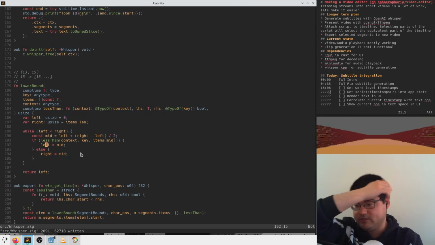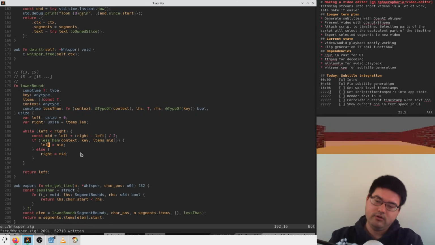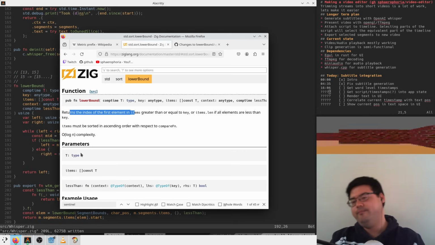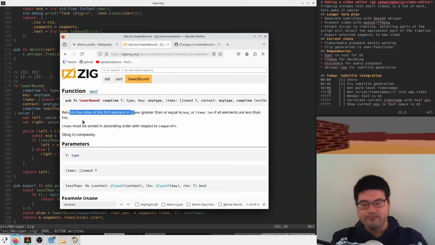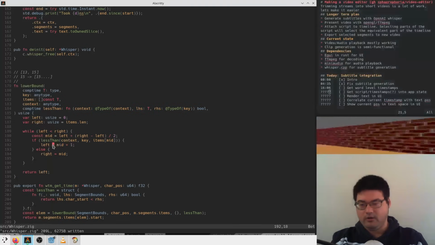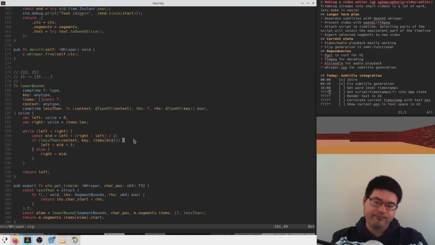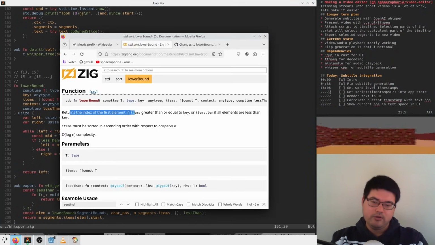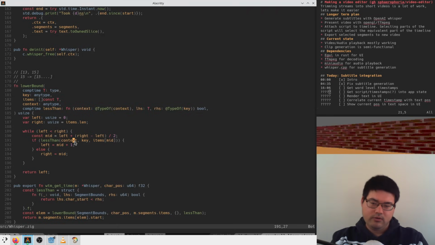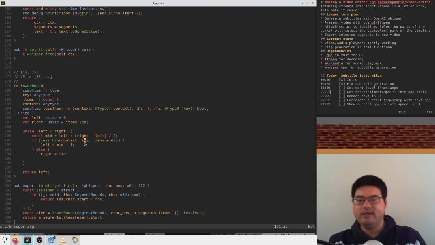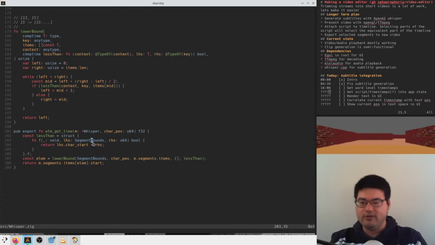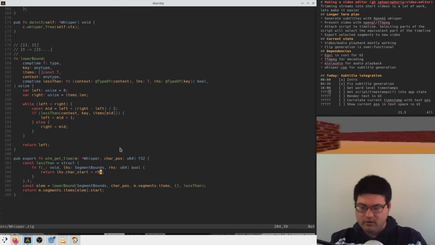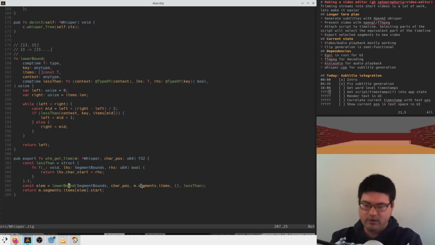Don't you want the +1 because it's a strictly less than function and it's greater than or equal to? That does sound kind of right, huh? Returns the first index of the element in items that is greater than or equal to. Yeah, that is a good point. So if my key is less than items, then we return the first. Oh, right. Okay, wait. That is what we wanted. And then we subtract 1. We just forgot to do this.